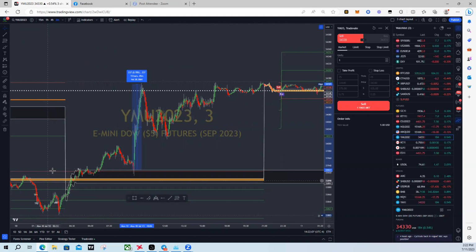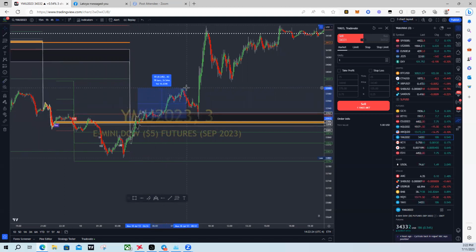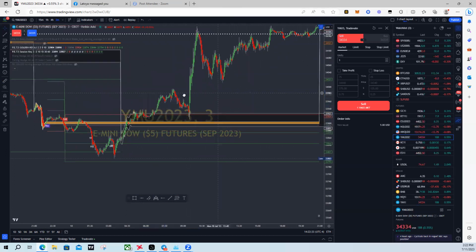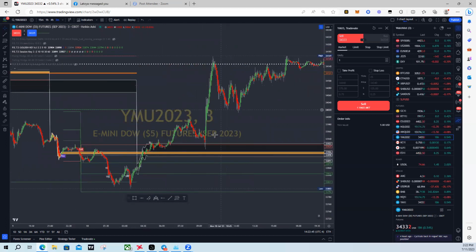Look how small this golden key zone is. Even though you caught the sell here, retested, caught the sell again, right? You already traded for the sell. You catch the buy out the golden key, buy out the session key, we already buying. This one trade right here, buying from the golden key to here is $400. It came back to retest, and you caught another $1,000. You're up about $1,500 to $2,000 already in this trade, in this one pair. This is just one pair. This US 30 Dow, E-mini Dow, up $1,500.